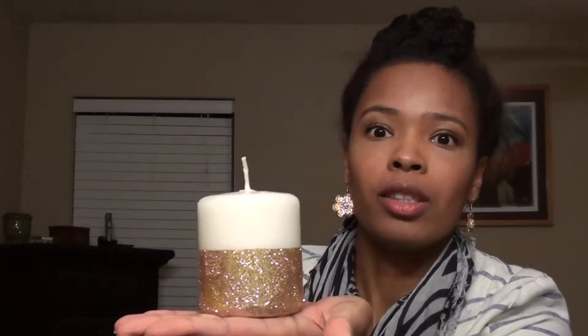The second decoration you could use for Thanksgiving or any holiday are these glitter candles. These were really easy to make. The candle probably cost me about a dollar — I know they have them at the dollar store. You take the candle, wrap masking tape around it, paint Mod Podge on the bottom half, sprinkle glitter all over it, let it dry for about five minutes, take the tape off, and there you go. Takes about five minutes and it's really cute. I'm pretty sure I saw these at Target for $6, so a dollar for the candle and glitter and glue you already had at home.